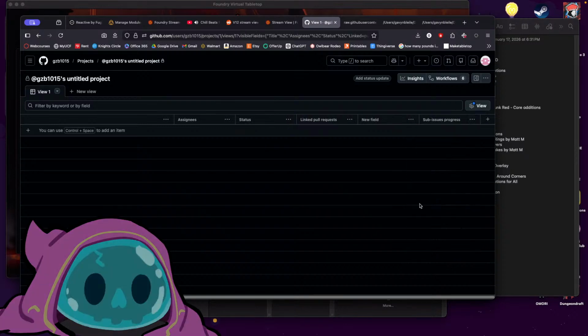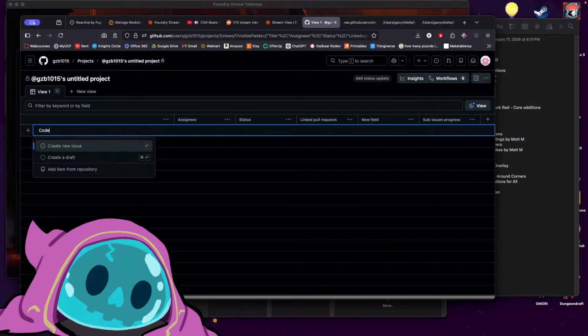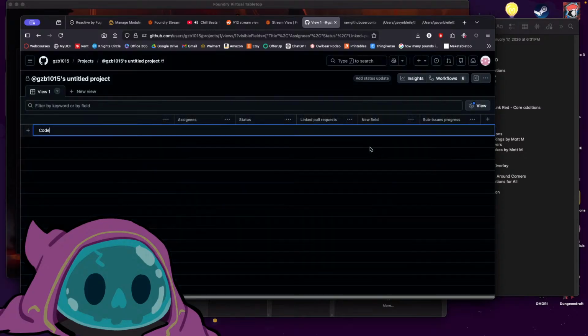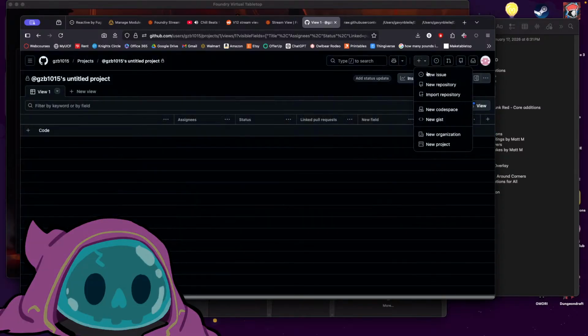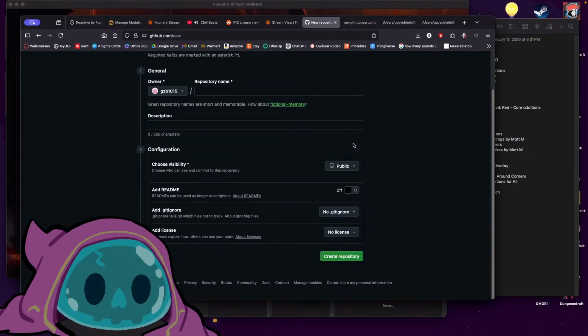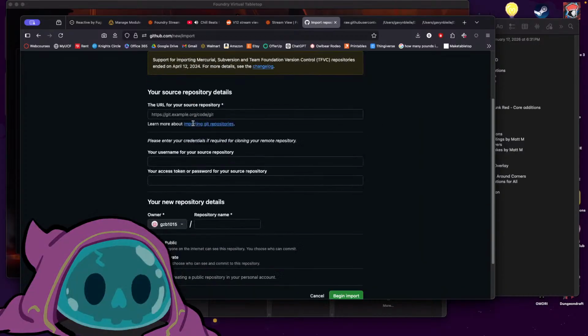Oh. Code. Add repository. Import repository.